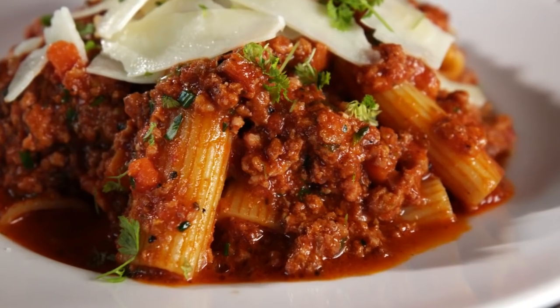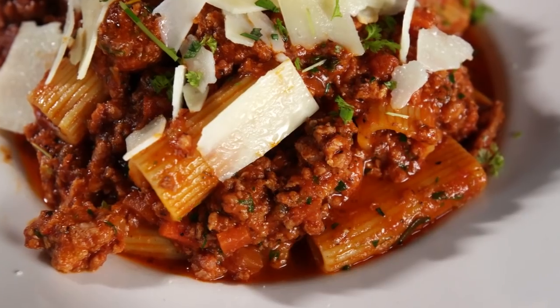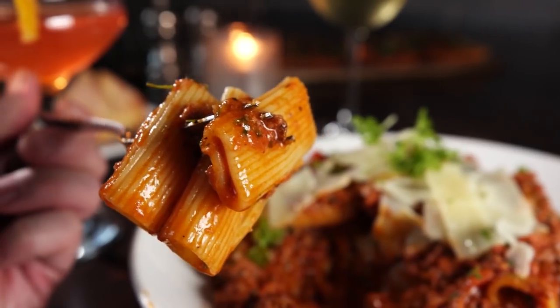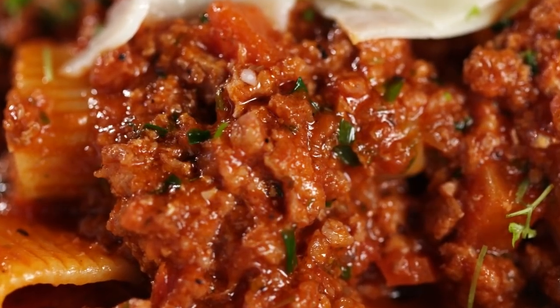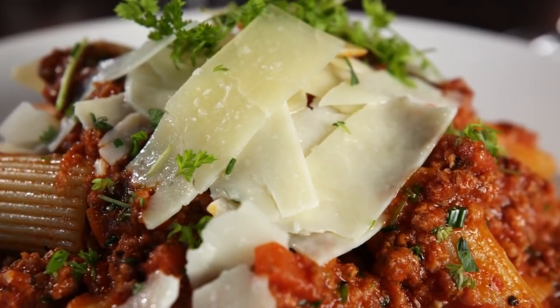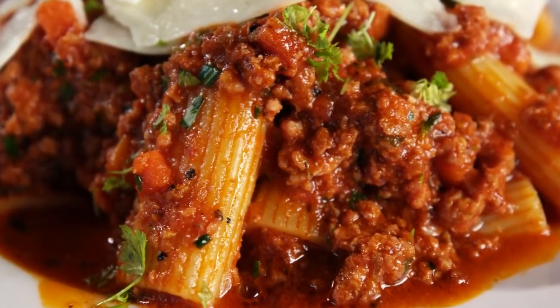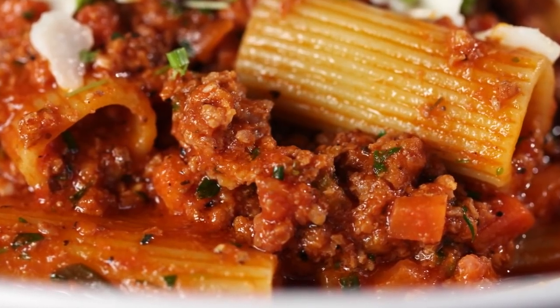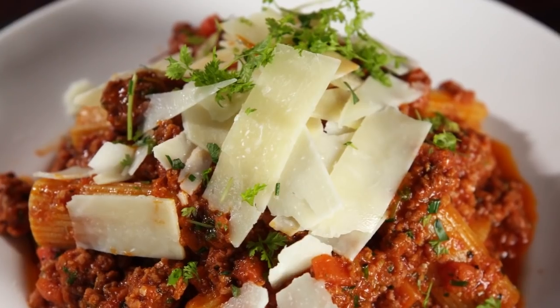But believe it or not, the bolognese might be even better. First of all it's a big portion. We sell 100 orders a week and when you bite into it, it's like Sunday dinner at your Italian grandmother's house. It's loosely based on a recipe that's over 200 years old. I wanted to do something kind of old school, but we source certified humane veal and all natural ground pork and we use really good pancetta. I think buying what we buy and applying it to the old world recipe really makes it special.